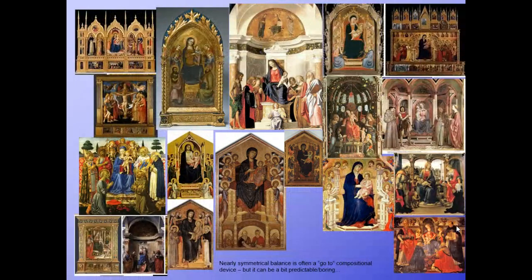The type of painting that we refer to in Italian Renaissance art as the sacred conversation, with the Virgin on a throne holding Christ as a child, flanked on either side by angels and saints. We call that a sacred conversation, or a sacra conversazione. And that style of altarpiece painting was prevalent throughout the Middle Ages into the early and high Renaissance in Italy. And you see here easily a dozen examples of essentially the same painting, right?